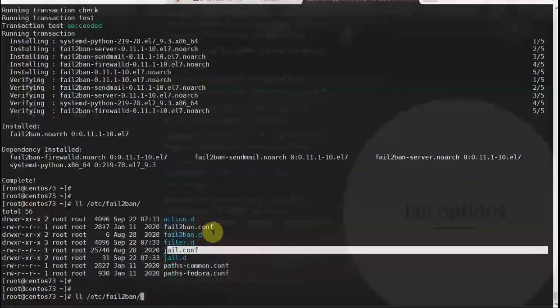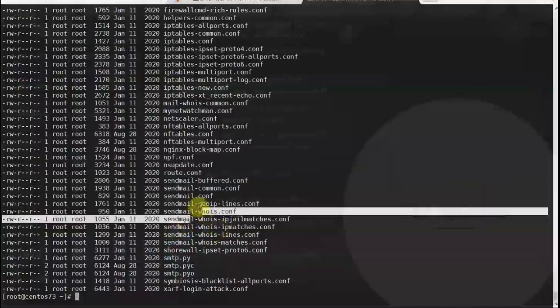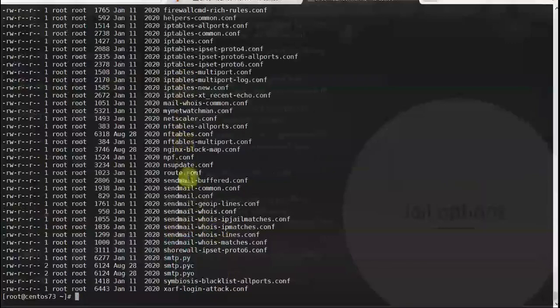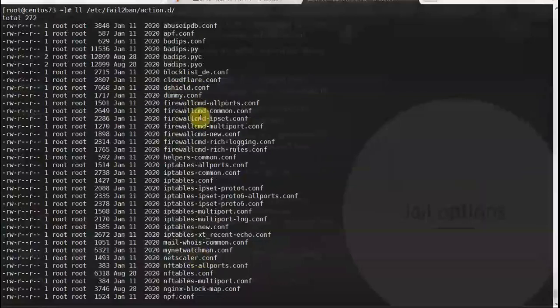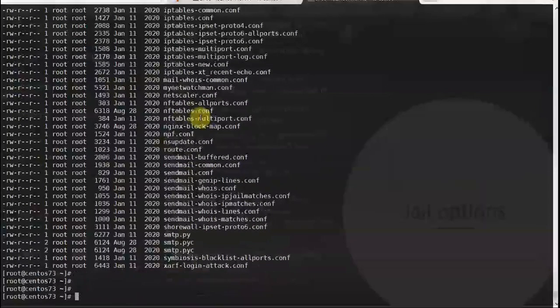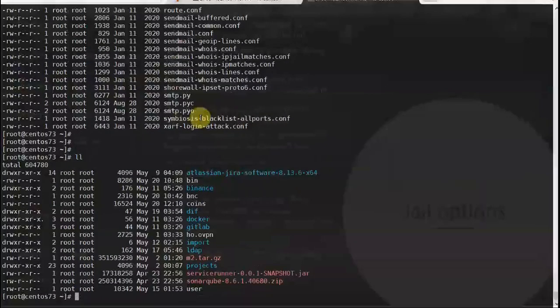In action.d, you can see sendmail, nftables, iptables, SMTP, firewalld, and other things.